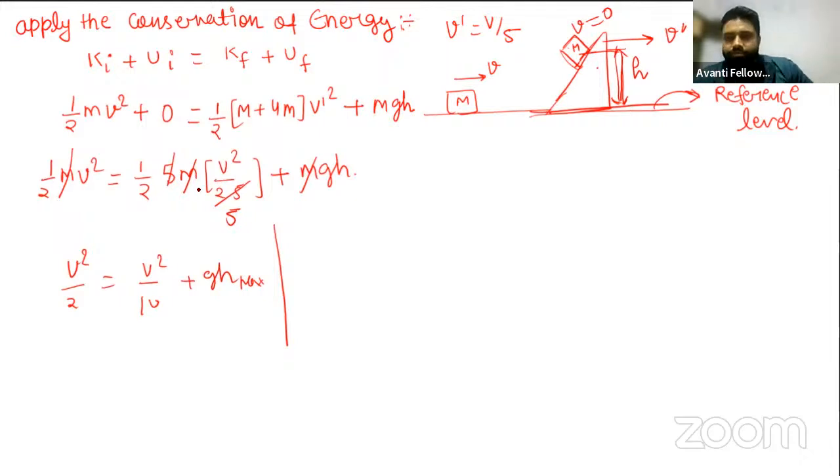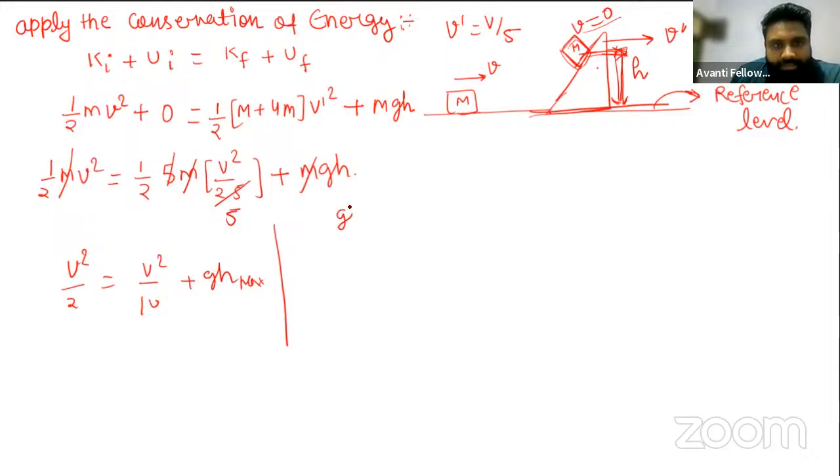And one thing that you won't notice, but I do, is that when it achieves the maximum height, the velocity of this particle will become zero. That is why in the final kinetic energy, only the speed of this wedge came into consideration. And why the wedge? Because now this block of mass m is moving with the speed of the wedge, because its velocity is zero, and it is lying on the wedge, and the wedge is moving with a certain velocity. So now it is moving with the wedge velocity. That is why I have taken this. Only the wedge is moving in this system.